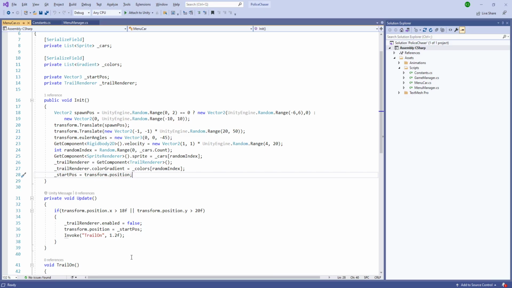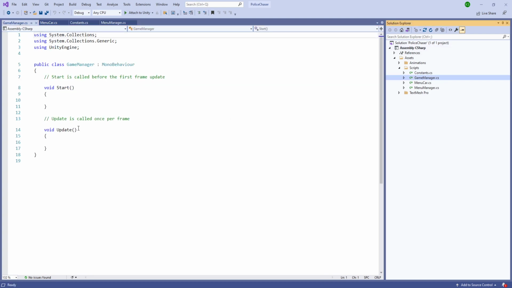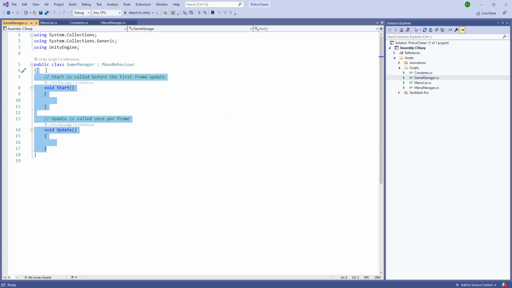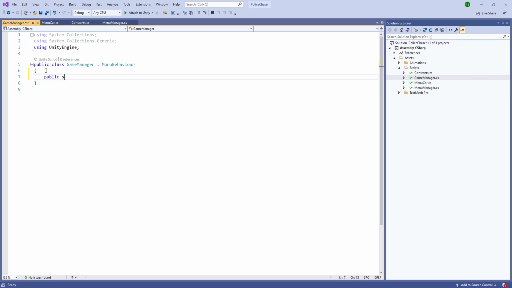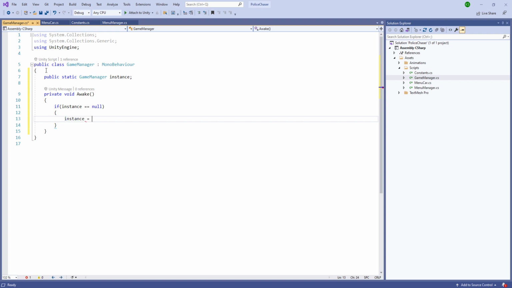So let's go inside Visual Studio, and let's go inside game manager, and first we'll create a static instance of it. And inside the awake, we'll check if instance is equal to null, then instance is equal to this, else we'll just destroy the game object.